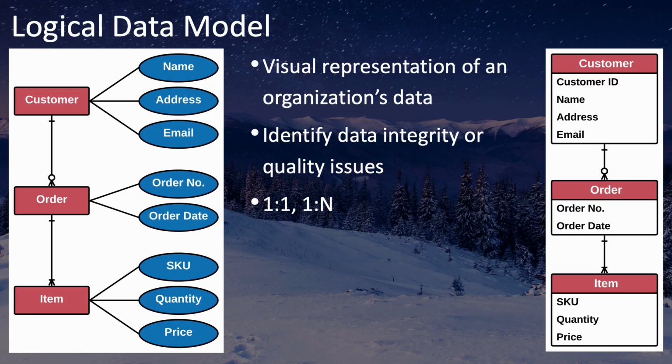SKU, by the way, stands for Stock Keeping Unit, which is simply a unique ID that a vendor gives to each type of product. For example, at a grocery store, bananas will have one SKU, while pineapples will have another. This data model is sufficient to let you know who bought what, when they bought it, how much they spent, and where it was shipped to, and how to contact them by email.